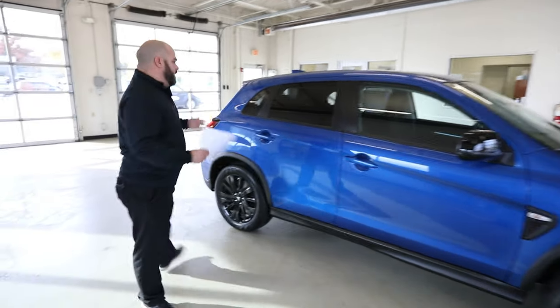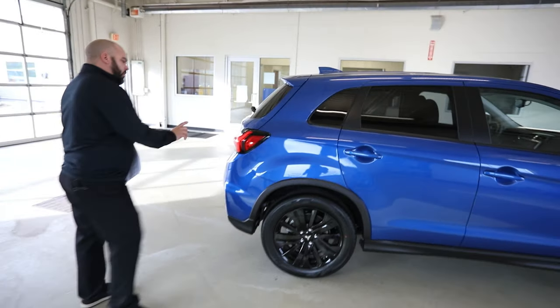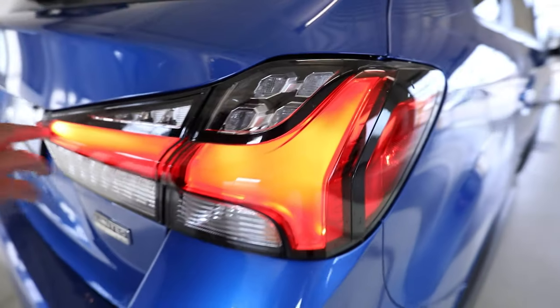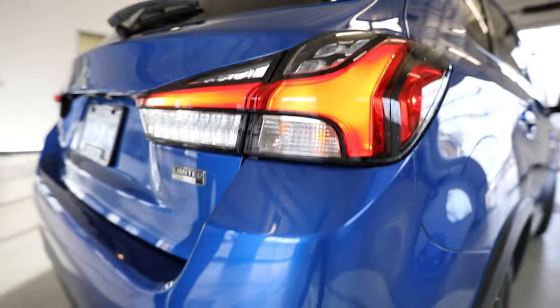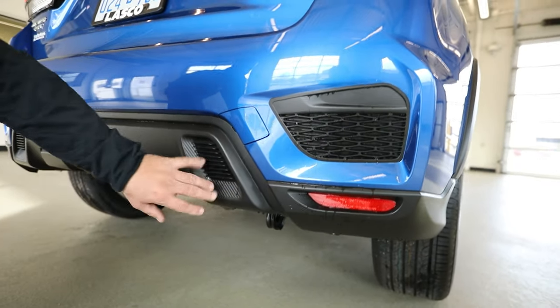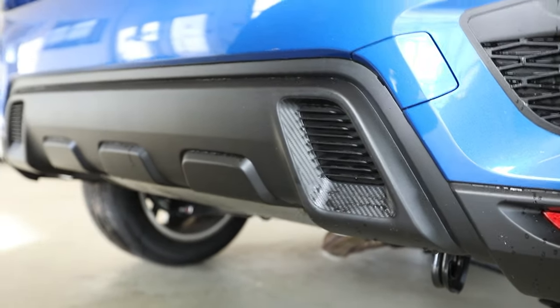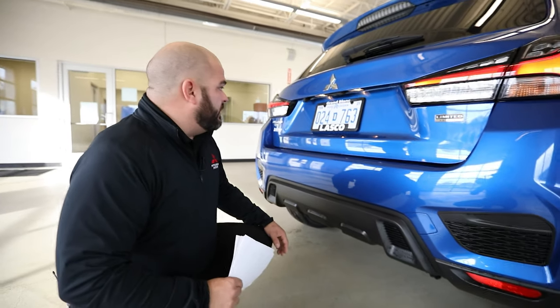There's a big, huge door for the second row, so this is really more occupant-friendly. Coming around to the LED taillights — depending on how the video shoots it may be flickering, but it's all LED. You've got your turn signal and reverse light, all LED. The Limited Edition badge comes underneath the passenger-side rear tail lamp. Down below they carried that sporty look with a simulated vent and carbon fiber look trim. You've also got a couple reflectors for added lighting, and a simulated diffuser underneath the back of the vehicle.